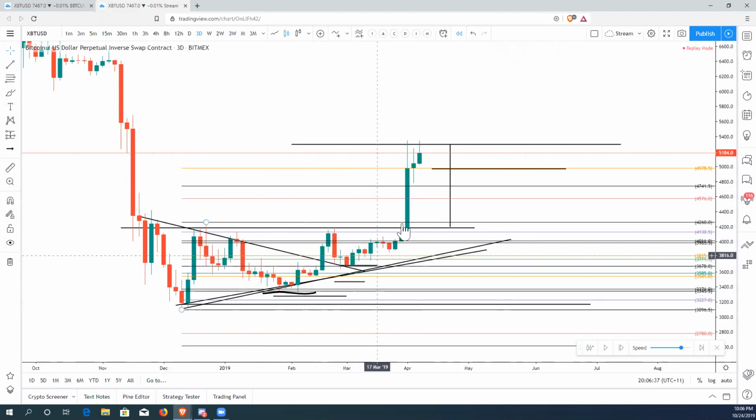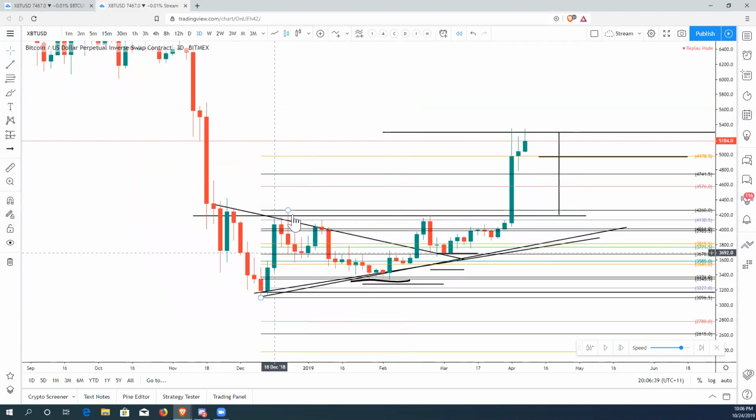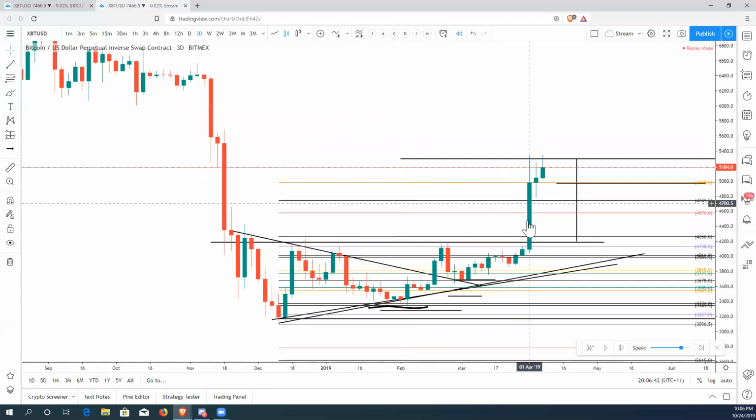But you can see how clean this was. It felt pretty crazy at the time. This is a lot of bar heads, if anyone remembers trading that range. But you can see just how simple this can be, right?